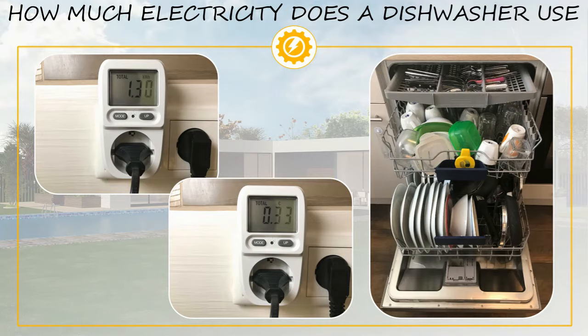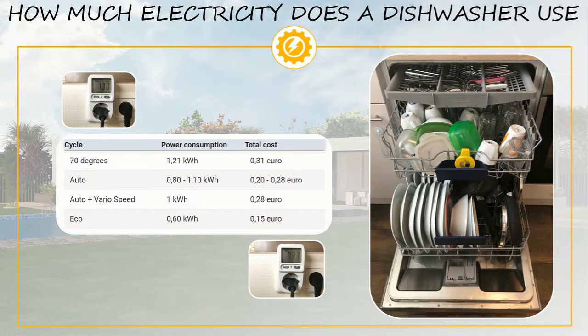And these are the results of our measurements, and as you can see, the results differ depending on what program we are using. I must tell you that we were using the auto program most of the time, but since we know that it consumes more electricity, now we are using the eco cycle, which in the long run is going to save us quite a bit of money.